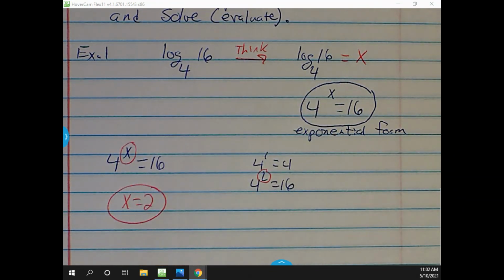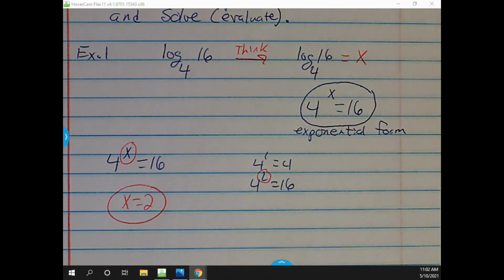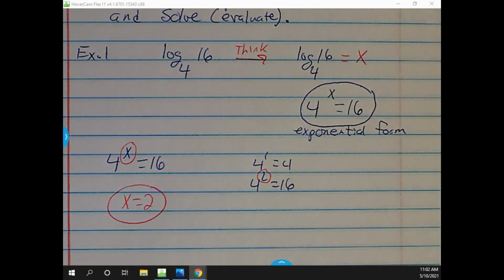Now, the difference is they won't give you an x. If they gave you a problem like this, they would just tell you to solve it or simplify it, and they'll just give you a box, and you just go back and put 2 in for the box. But the thought process that you want to go through is that if they give you something like this, and they're asking you to rewrite it or to solve it, you've got to put an equals x there. And for me, once I put that in, it made a lot more sense to me.